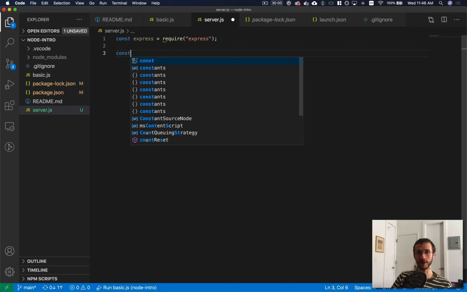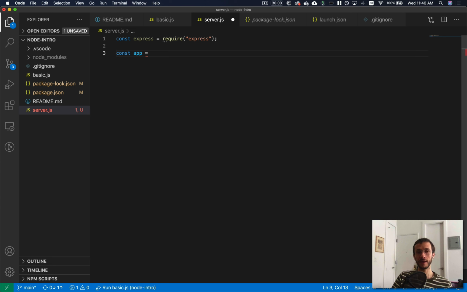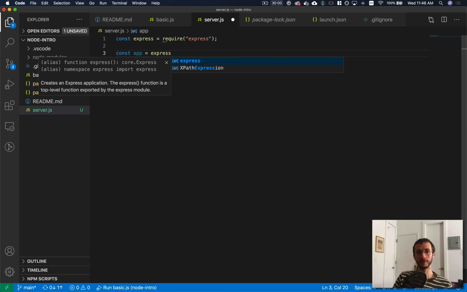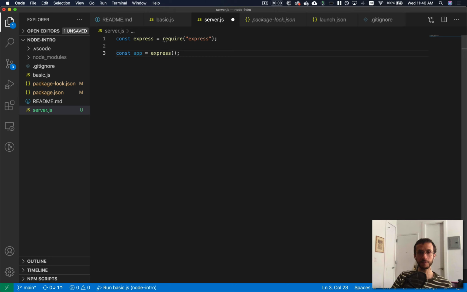Express is similar, so we can do const app equals express dot application. Is this how it works? No, is it? It creates an Express application. So you do it like this, I believe. Is that right? I need to look at some code.